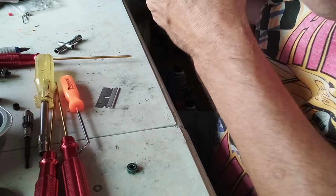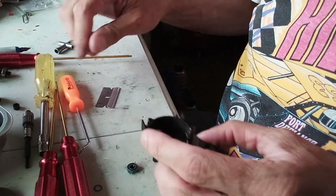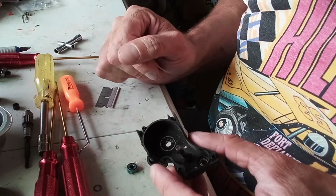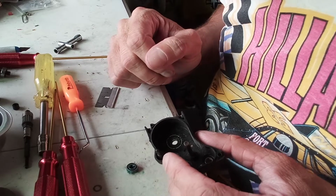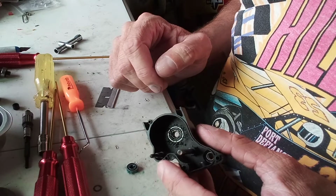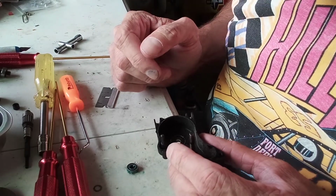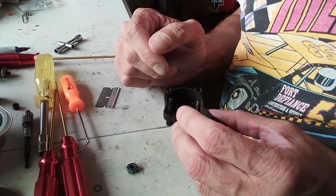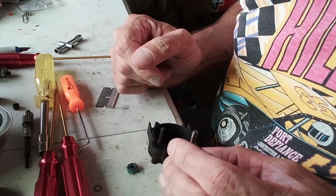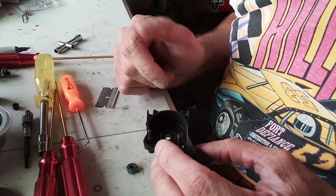I am going to pop up these other two bearings and take this outside and blow everything off, get all this graphite-y crap out of here. I guess I can't describe what it is. It's literally like dust. Don't do what I just did. Don't blow it out close to your mouth, because it don't taste good.